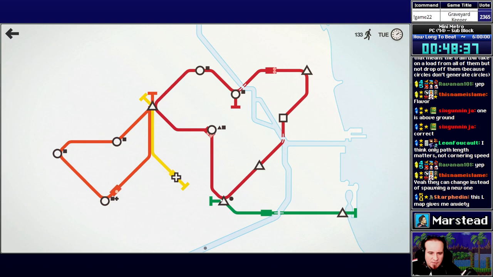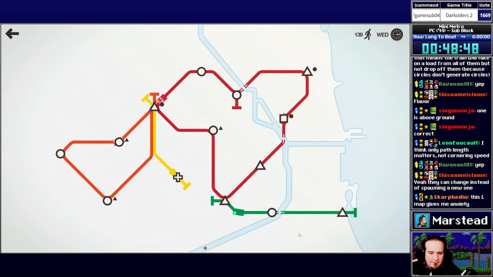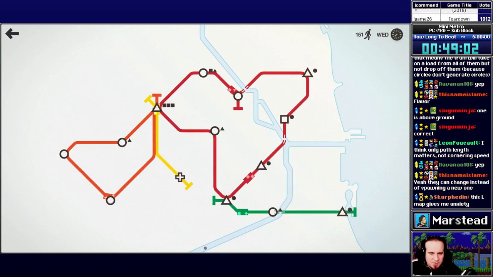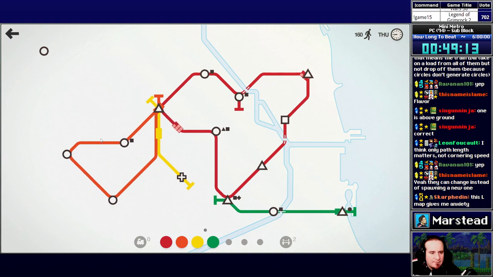I guess an issue with this is only doing triangle to triangle. Now we've got a circle that spawned on it. Okay. But I guess this would still get anyone that generates here over to here, where they could wait and get on a red train, right? So until this circle spawned, this green line couldn't handle any local traffic, because this would never generate to go here. Oh dear. That makes things a little scary.